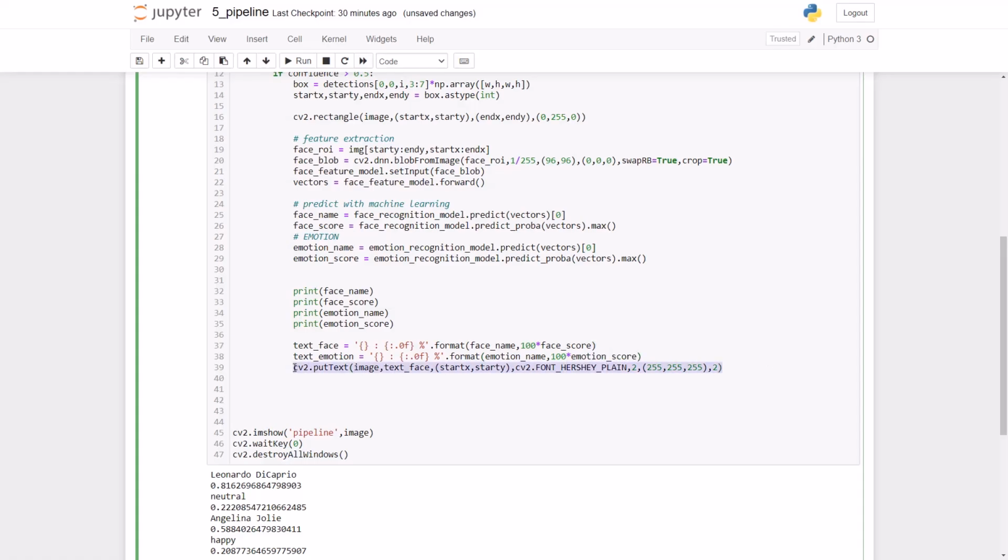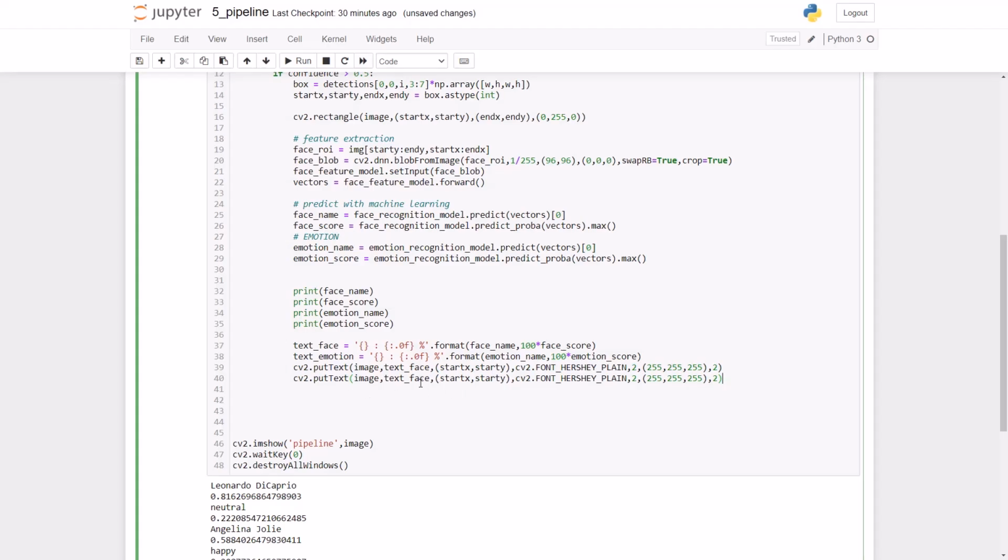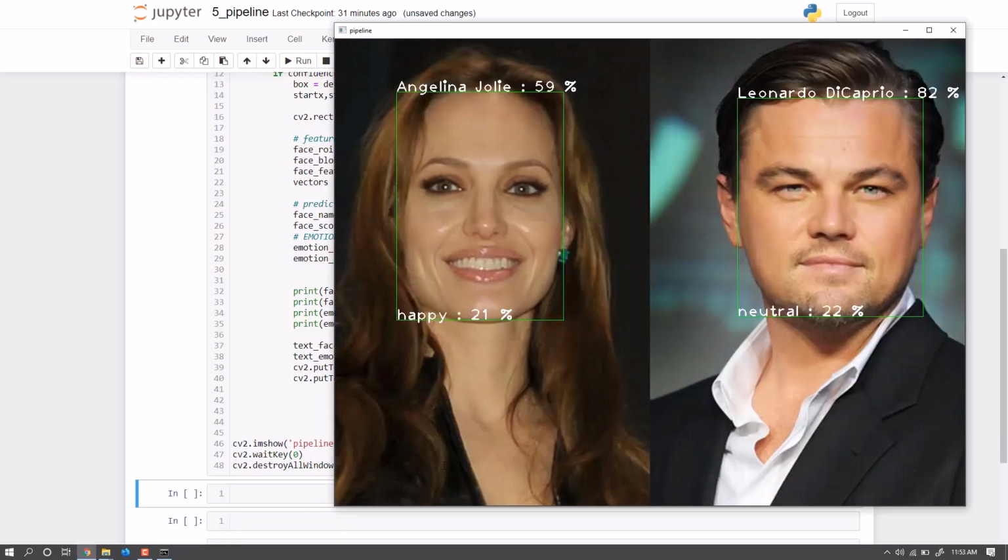And also let me take this put text here, and instead of this text face, replace that with text emotion. And for start x and start y, start x I will use the same, and for start y I will change it. Next, cv2 dot font face is plain, and I'll do exactly the same thing, all the same settings. Now let me execute this.